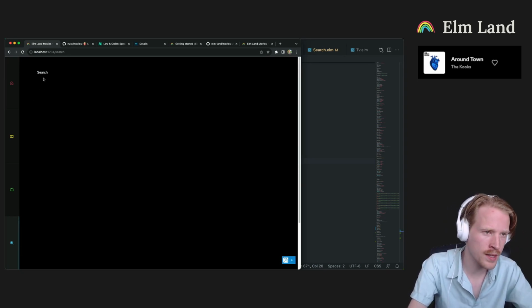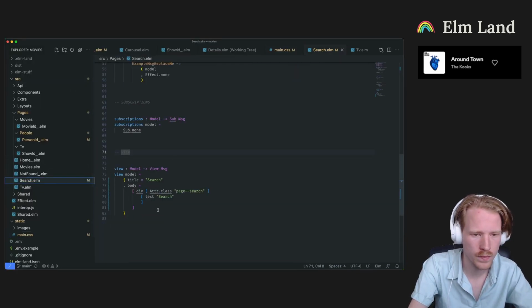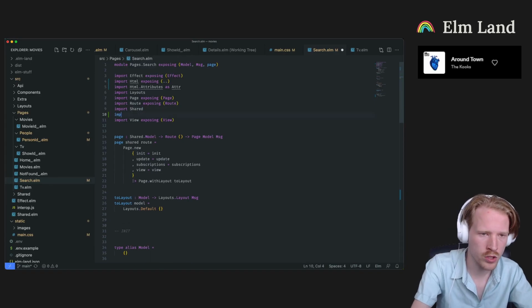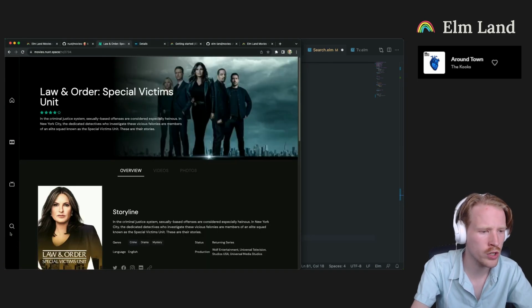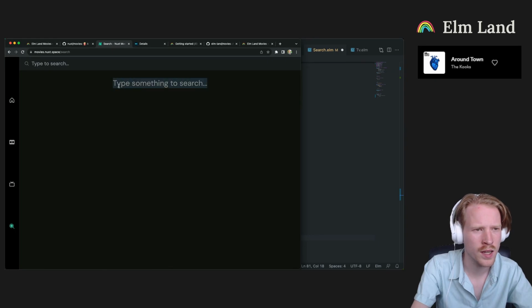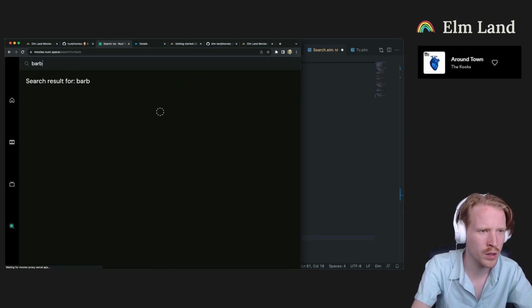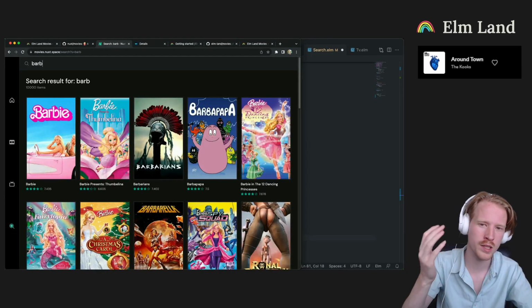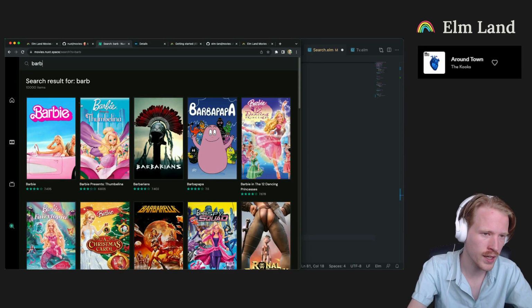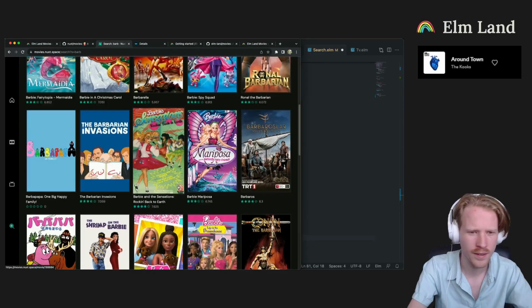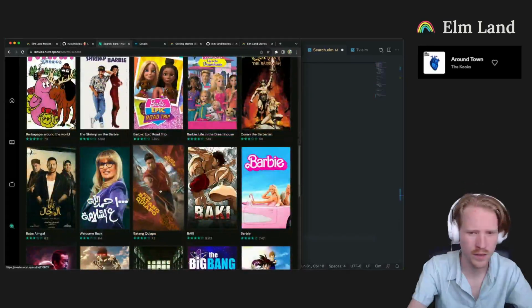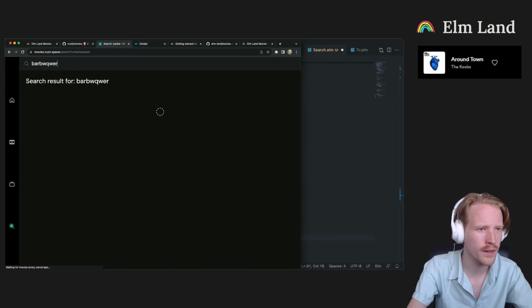I just do. All right, let's add a search bar. Let's add some interactivity. This will be fun. So when we add search bars, what we can do is we can add an input. Let's see how Nuxt structures the page. It says search. It says type something to search and type to search. So if I type barb, it just goes, okay? So after some delay of typing, looks like it gets all the results back, and then it shows them in this grid. I don't know why that is something that I'm gonna get taken off the internet for this. Let's look up anything else.